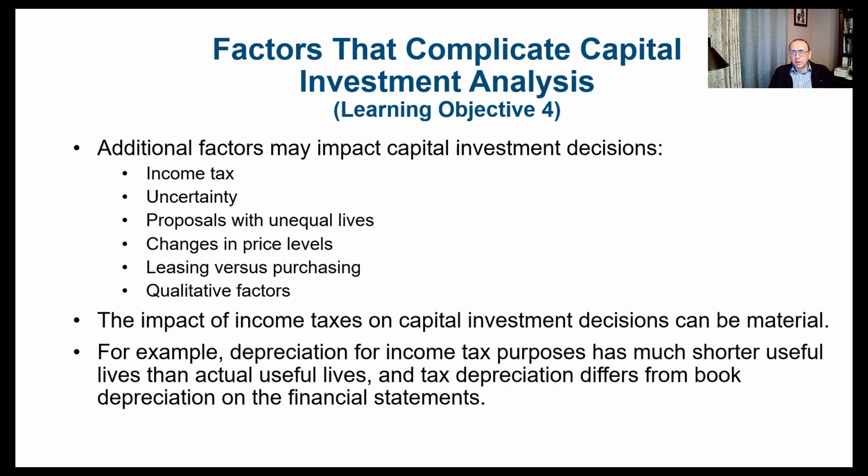So what are the factors that complicate the capital investment analysis? Let's learn a little bit about some of the issues that we can face when we are trying to analyze capital investment. Additional factors may impact capital investment decisions, things that we cannot really include in the formula: income tax, uncertainty, proposals with unequal lives, changes in price levels, leasing versus purchasing, and qualitative factors. We'll try to go over some of these in future discussion of the chapter.